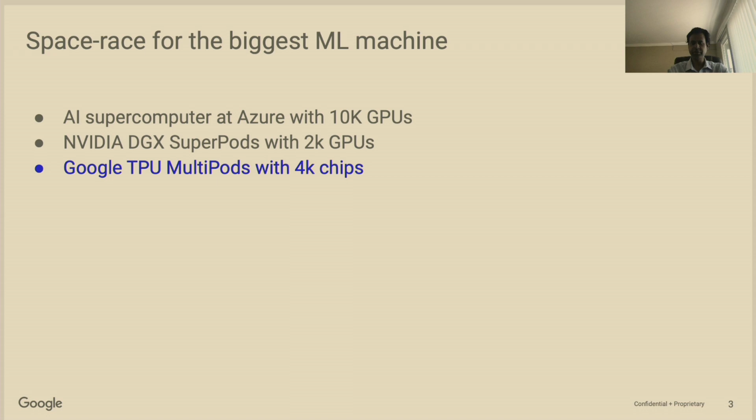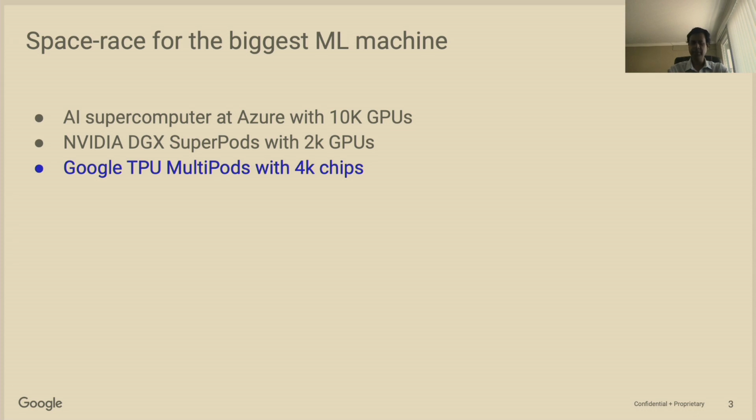OpenAI trained the generative pre-trained model, GPT-3, and we all know how successful that has been. I'm sure by now my colleagues at NVIDIA in the first two presentations would have given us a background on DGX superpods with 2,000 GPUs. This is a very powerful machine which is very tightly interconnected.